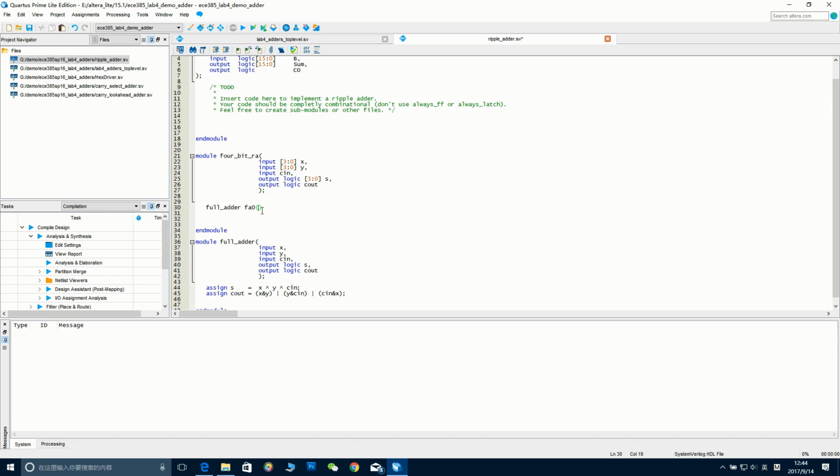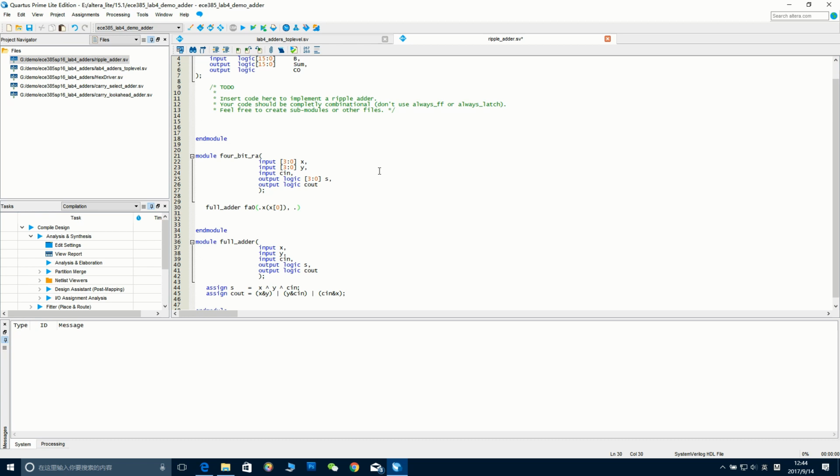So here inside this parenthesis, we're going to match the input at this level with logics at this level, and output as well. So we're going to do dot x. So this dot x actually refers to the x here, not this one. Although they have the same name, they belong to different hierarchy. So dot x is the 0th bit of x here, so x[0].